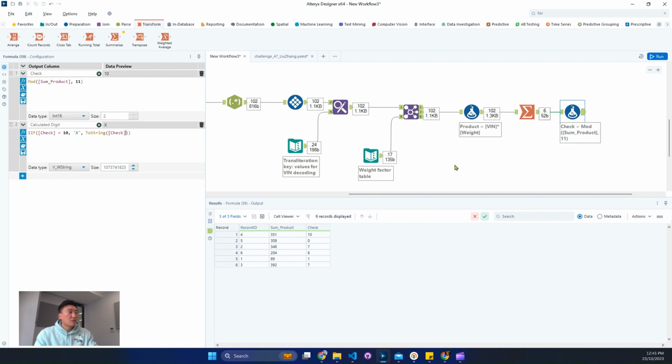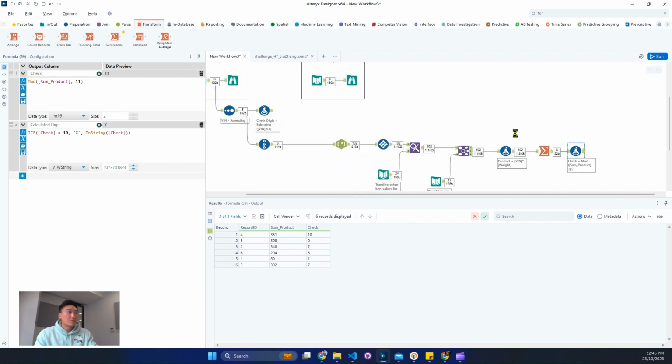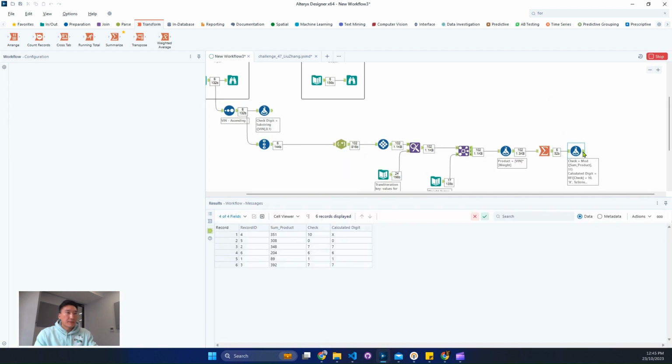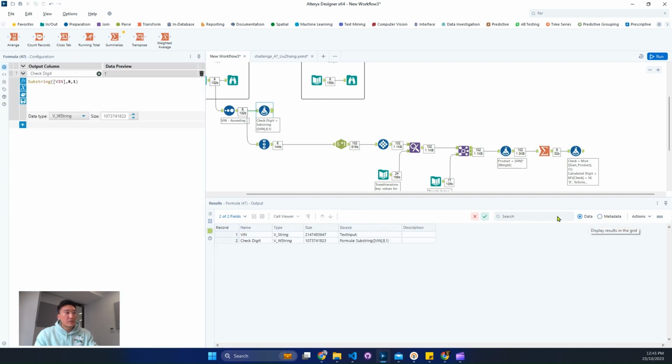That's done. So we have our different record IDs, and you have the corresponding conversion. On top, we have the parsed out digits. The parsed out digits, it's good. It's a string, so we can compare things directly.